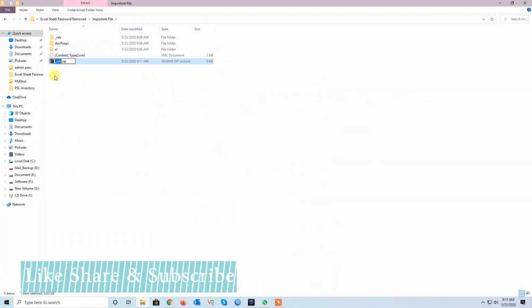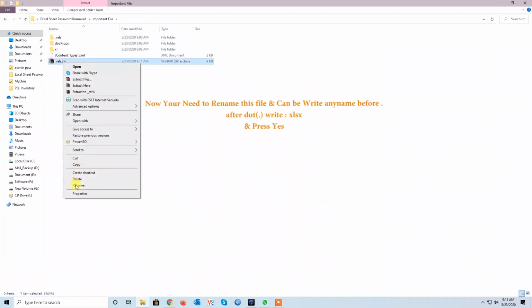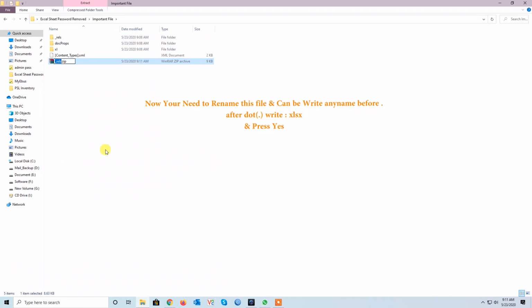Friends, you can see we made a zip folder again. Now we rename it. You can write any file name before the dot extension. We write here Excel sheet without password unlock. You can write anything.